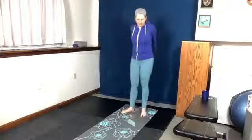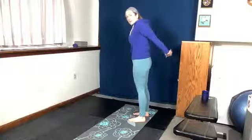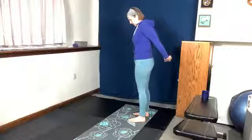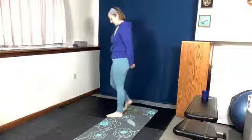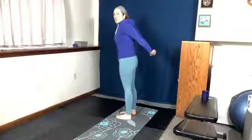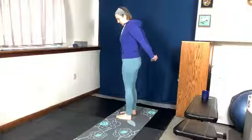Grab your other hand and bring those arms out to the side. And bring it back down. Relax. Lift it back up again. And relax, shake out those shoulders. And one more time, lift.